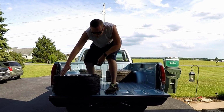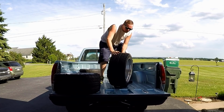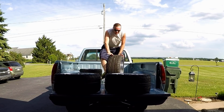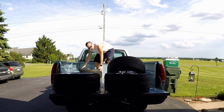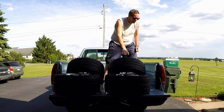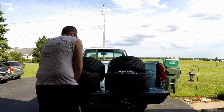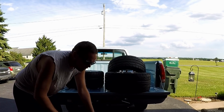Well, we got the tires back today, folks. Hopefully the wheel weights don't fall off. So I get to CJ's today and I tell them everything that went on. And luckily, I had an older gentleman who's not part of the millennial crowd, and he felt terrible. He helped me unload them from the truck.